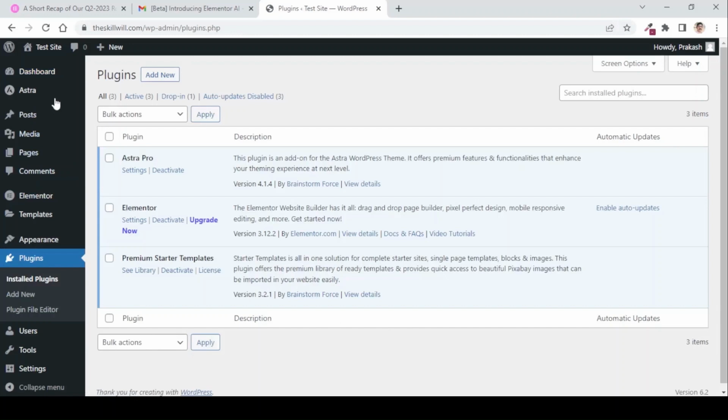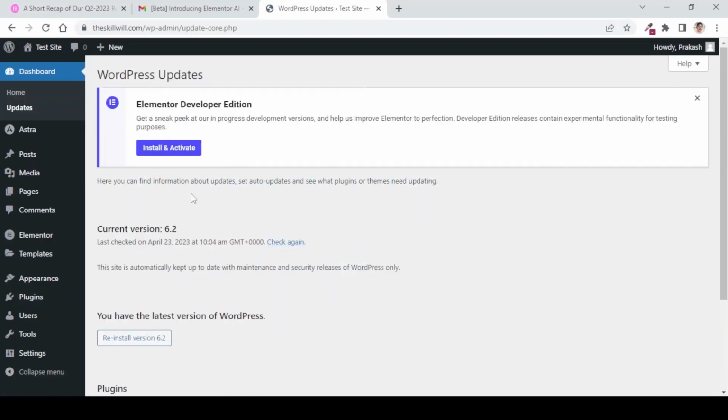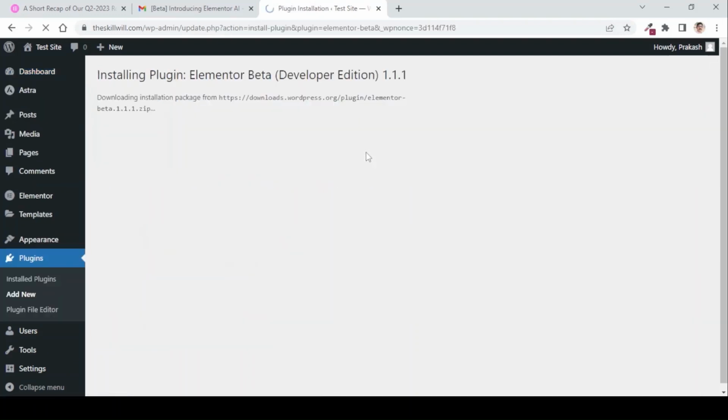So now if we go to the dashboard and updates, you will see a pop-up saying Elementor Developer Edition, and you just need to install the developer version and activate it.